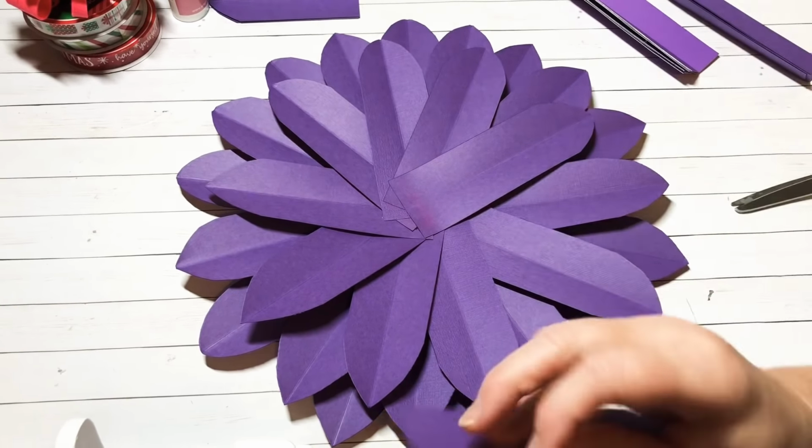So make sure you hold it together. You wanna make sure that glue is hardened. And you're gonna take it and push all these down like this to make our center. Just kind of fold them down. You can make it bigger and bigger if you want. Looking good. Just got to keep playing with it. Okay, we're going to put it in the center. That's going to be the center of our flower. And then y'all will be done.